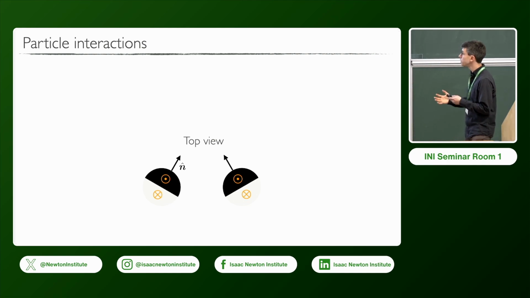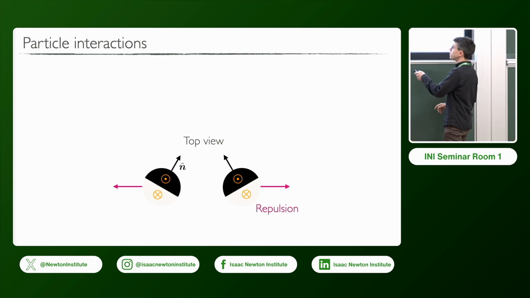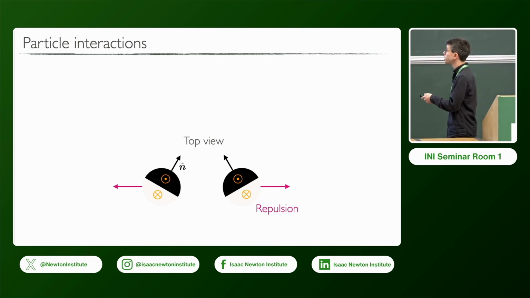And so now if you work out the interactions between these particles, what you'll get is that the two particles repel each other electrostatically. And then because the dipoles are off-centered, they also exert a torque on one another. And so what happens is that the dipoles on the metallic side are stronger than the dipoles on the dielectric side, and so the heads of these particles repel more strongly than the tails of these particles. And this means that the particles turn away from one another. Okay, they want to place their metallic sides as far away as possible from each other.